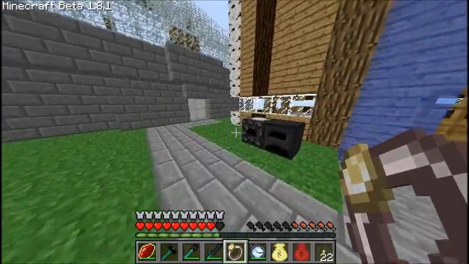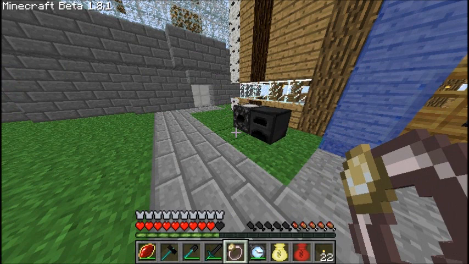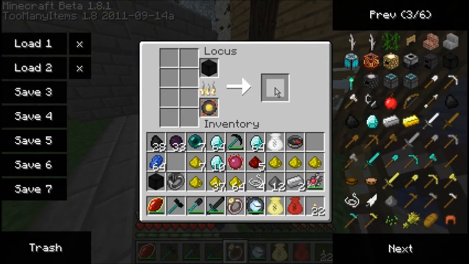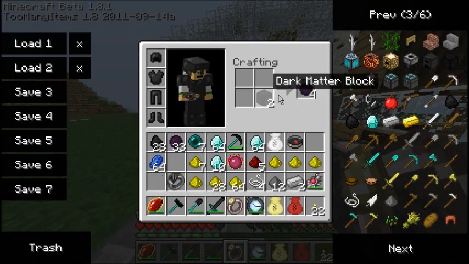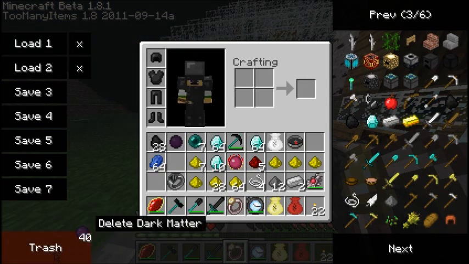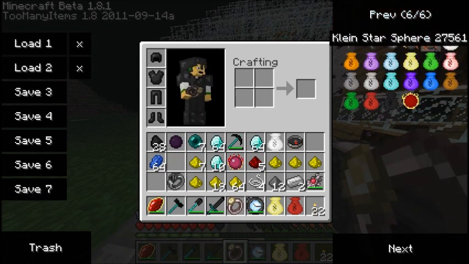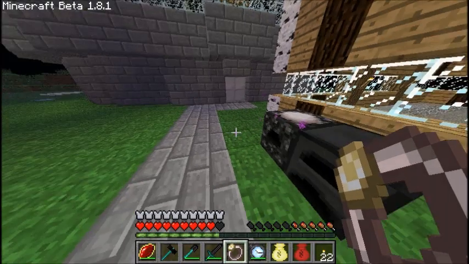So guys, what I'm gonna go ahead and do is just cut out and let this fuel, and I will be back with you once that's done and I have enough for a Klein Star sphere. Be right back. Okay guys, I am back, and it just finished that dark matter block, so now I'm gonna convert this. Now I have 41, and I'm gonna take one of those and put that down, throw these away, and give myself the Klein Star sphere. So there's one of those.